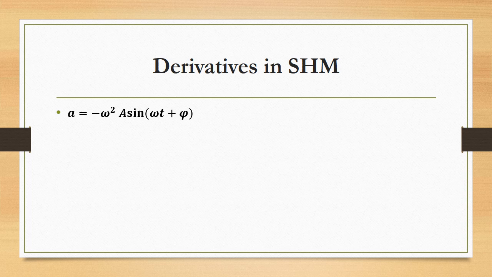Do you see it? So what we have is a sine of omega t plus phi, and that's already been defined as x. That is just the position versus time expression from the very first video. So what we can do is just replace this whole boxed green thing with x. And why is that useful? Well, because now if you're asked to find the acceleration of something but you don't know what time you're looking at, you can find it if you just know the position. So if I say what's the acceleration at a certain position, this is the equation you should use.